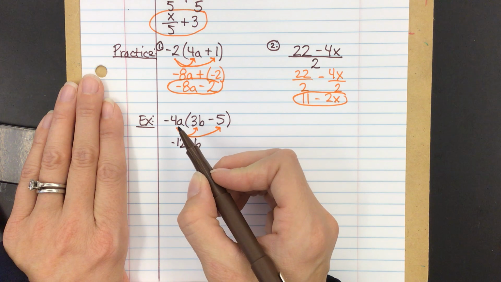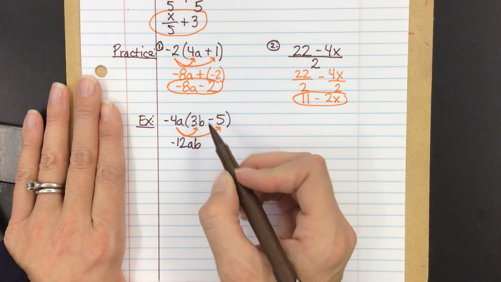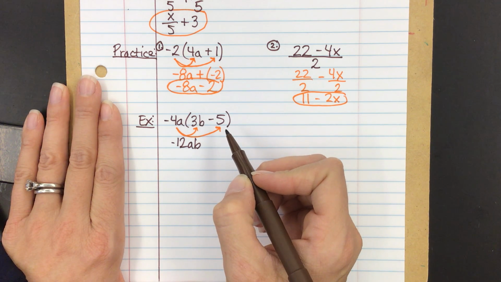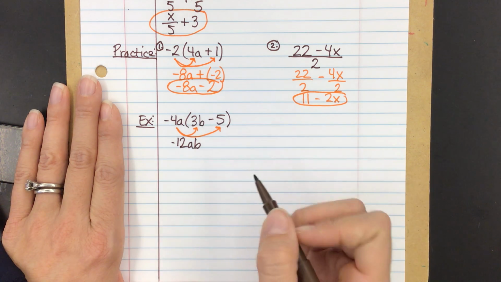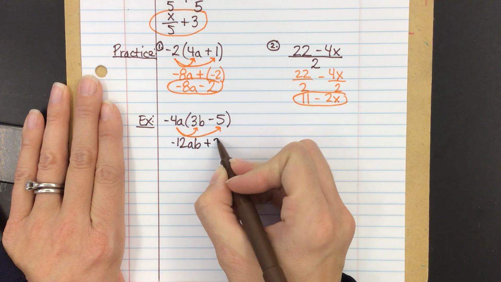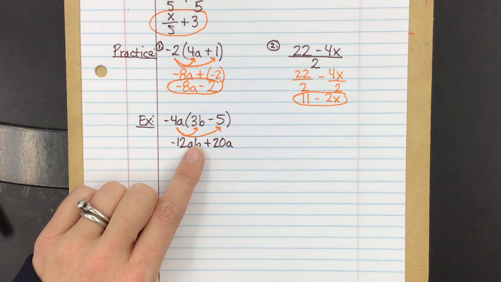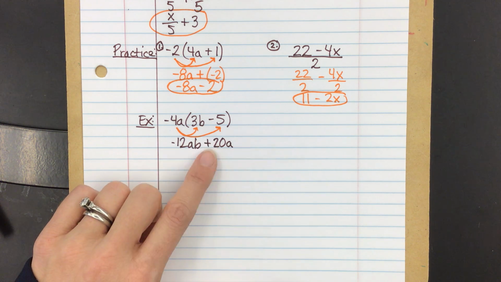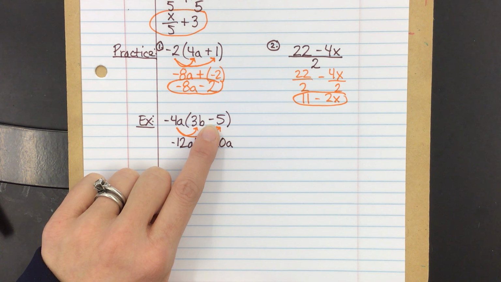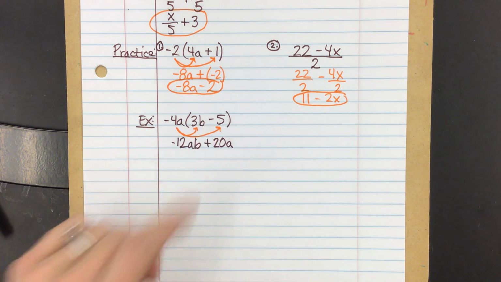So you have negative 4a, and I know you guys see this as a subtraction, but when I look at this, I see negative 5. And it saves me a step. So negative 4a times negative 5 would be a positive, so positive 20a. If you're not ready to make that mental leap, you can do minus a negative 20a and then simplify it further. But when I see a subtraction, I automatically think negative 5. And as we go through the next few months, you're going to start thinking that too. Whenever I see subtraction, I think negative 5.